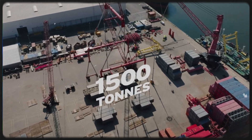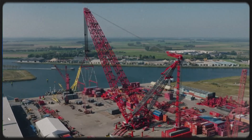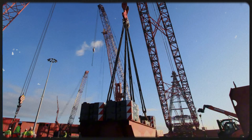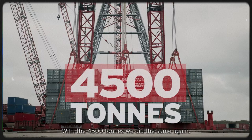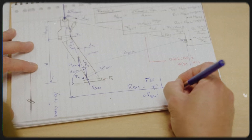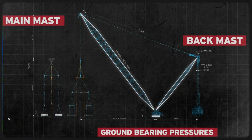When it comes to super heavy lifting, few machines are as impressive as the Mammoth SK 6000. The Mammoth SK 6000 is part of Mammoth's legendary lineup of heavy lifting equipment. Mammoth itself is a name synonymous with extreme lifting challenges. The company, founded in 1807 in the Netherlands, has decades of experience in engineering and executing some of the world's most complex heavy lift projects.